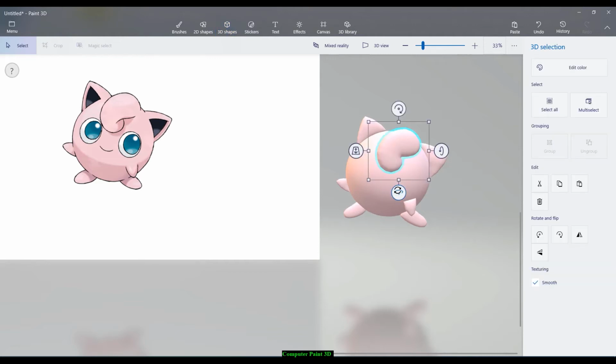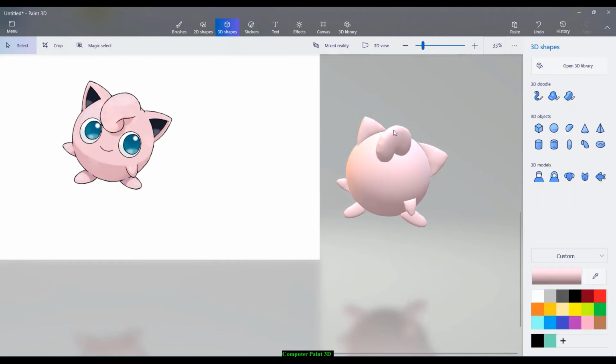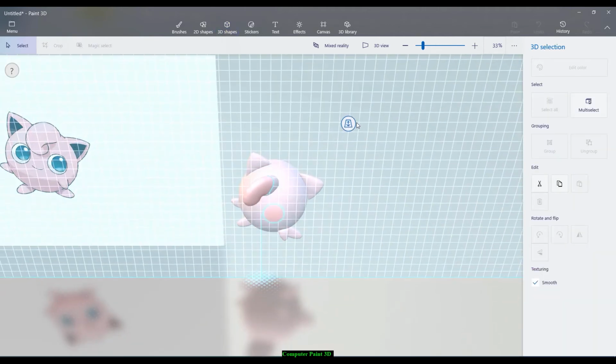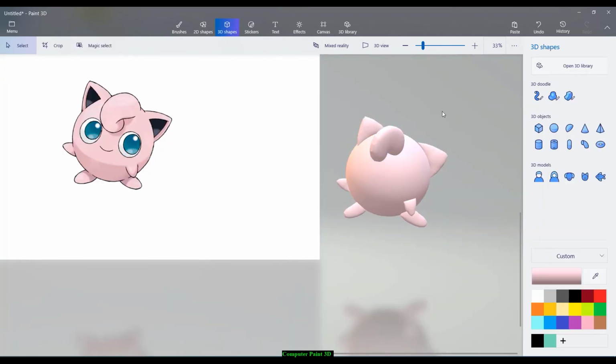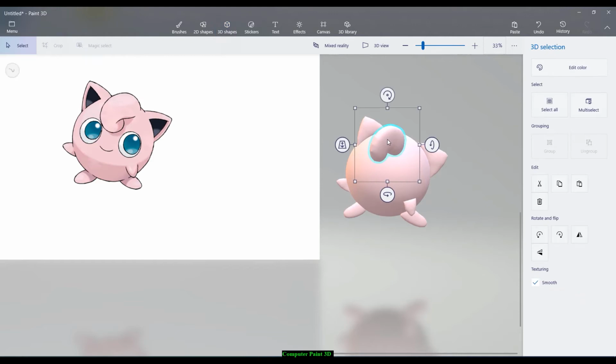But you know guys what? I think I have placed it on the wrong side. It needs to be a little like this, as you see. A little like this and a little like this. A little like bam. Boom! That's so awesome that I love it. Boom! Yeah, that's awesome.